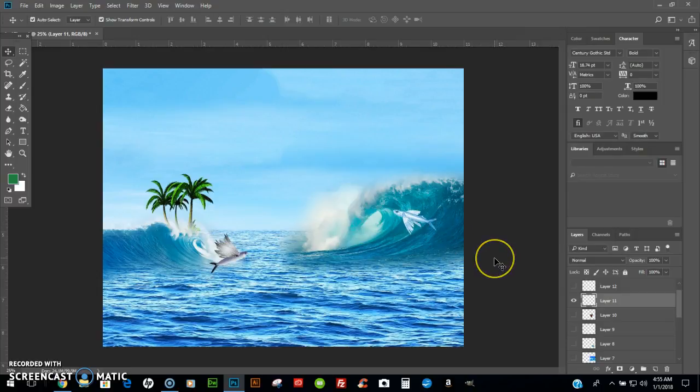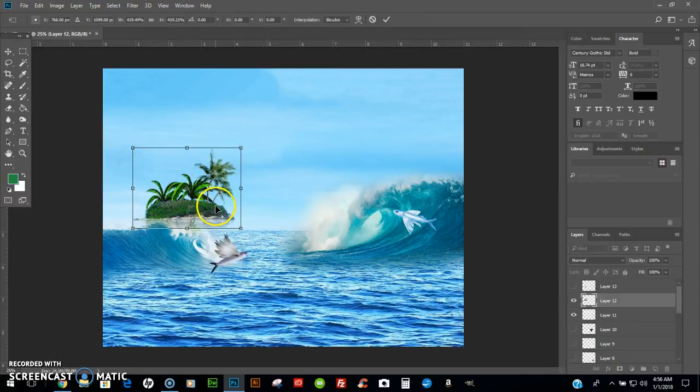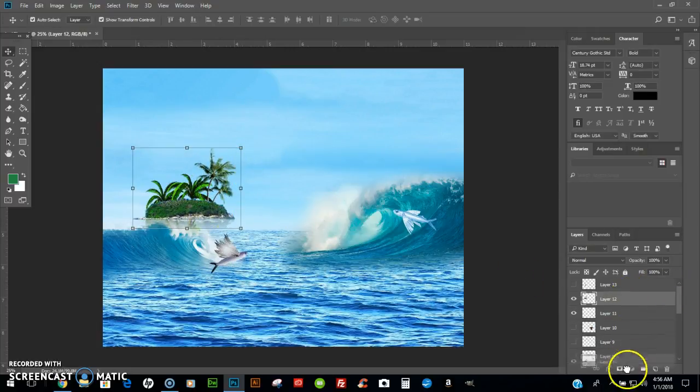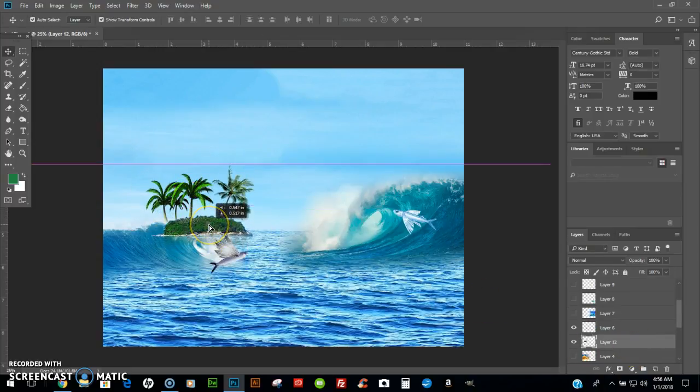Make sure we save this. Okay, let's save. And I have a quick island patch. I'm going to drop that in there. That goes back with my other image. We'll drag it to the back, like so. Remember, if the images are not sharp, you can always fix them. That is not a problem. It's not a huge problem.